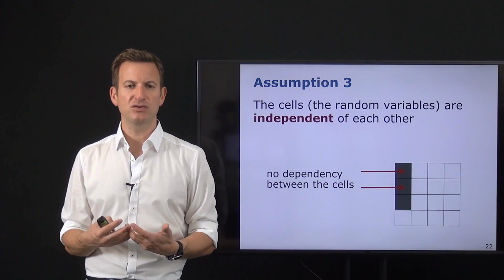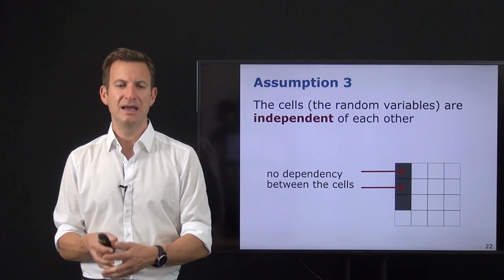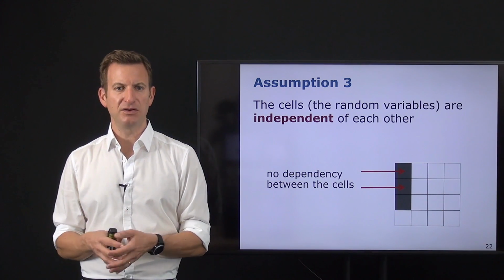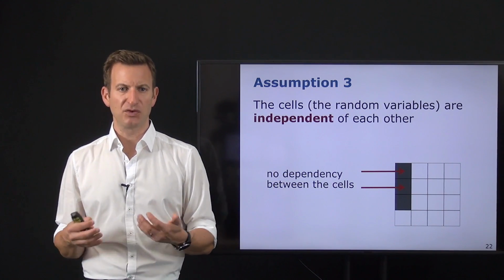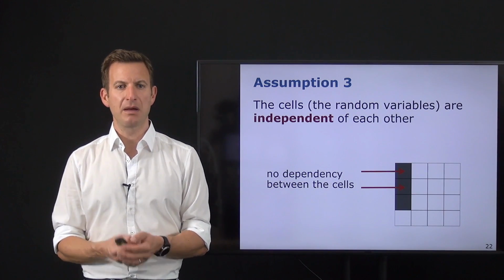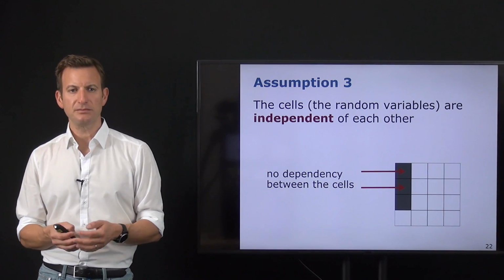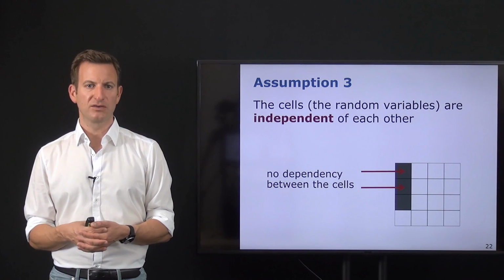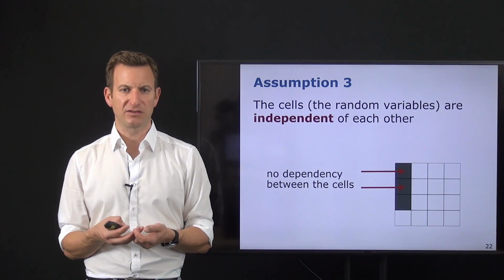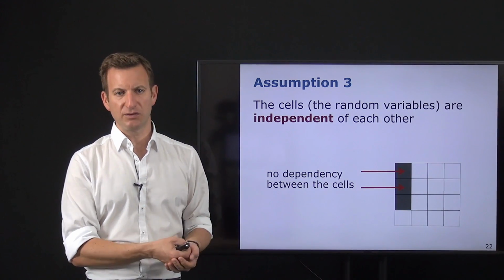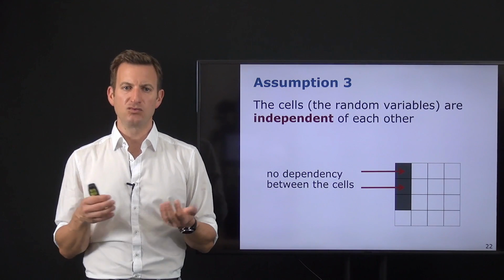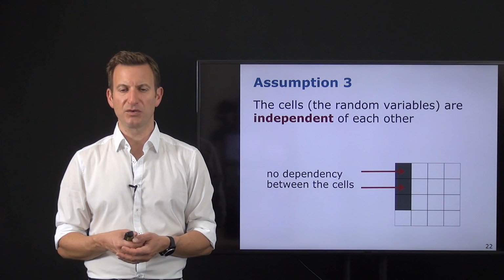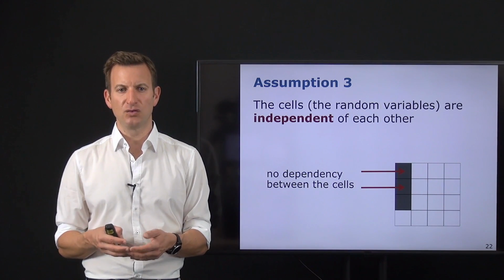Again, these are things which do not hold in reality, but I assume them because it makes my model easier and computationally tractable. And that's the reason why I, as a designer of this algorithm, make those assumptions. Those assumptions are always points to revisit when your system breaks. So if your mapping system fails at some point, it's a very good idea to revisit your assumptions and see if one of the wrong assumptions you have made may have caused the problem you experience with your system. So it's always very good to know what your assumptions are.